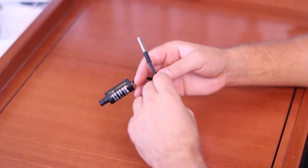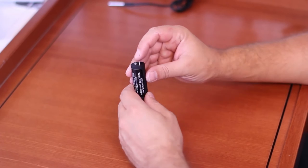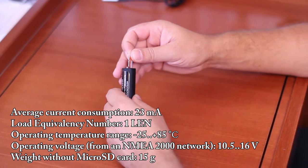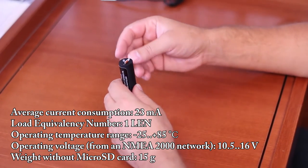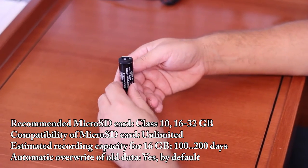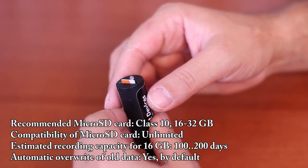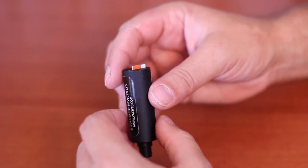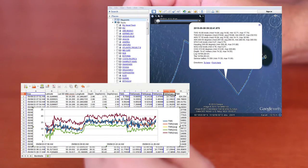We will talk about programming the devices later. The recorder records all data from the NMEA 2000 network onto a microSD card. A 16-gigabyte card is enough for 100 to 200 days of sailing. A software program available for Windows, Linux, or Mac OS X allows creation of GPX tracks from the recorded data with extended indicators including depth, wind, course, speed, engine revolutions, and even the tracks of other vessels using AIS data. These tracks can be opened using Google Earth, Garmin MapSource, and other programs, as well as loaded to a chart plotter. The program can also create spreadsheet files with data tables and general vessel logbooks.